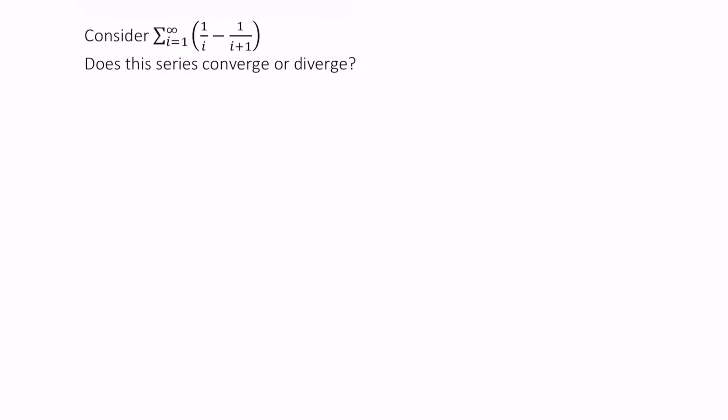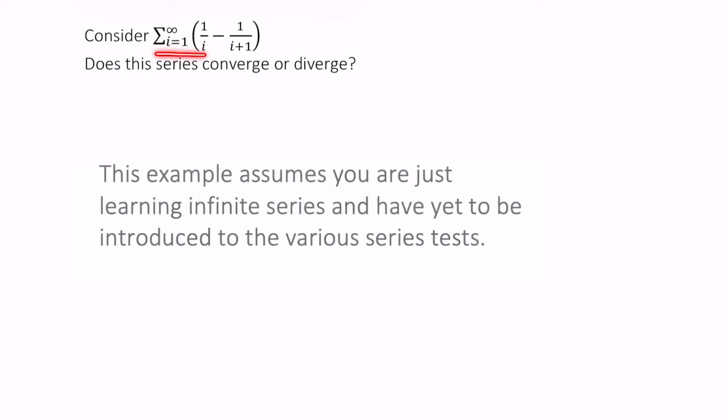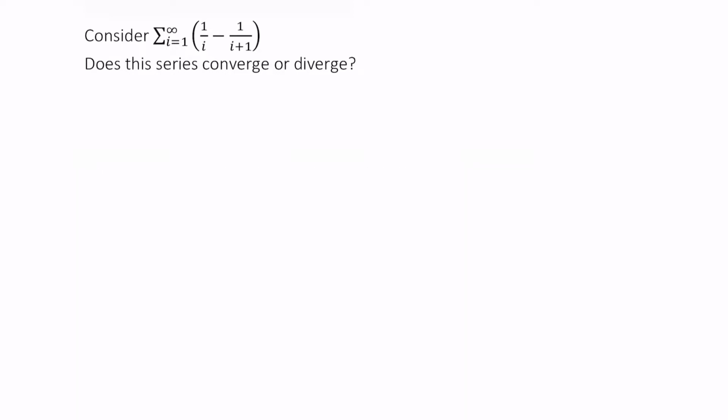Welcome. In this video, we're going to explore a classic infinite series example, and that's here. We're given this infinite series, and we need to determine if it converges or diverges. So it never hurts to get a start by writing out the first few terms of a series. So I'll begin by rewriting the definition here.